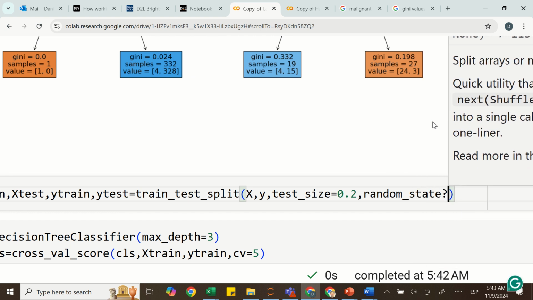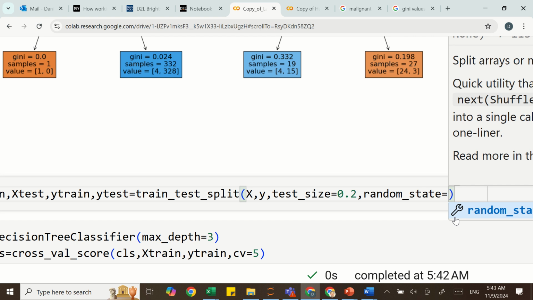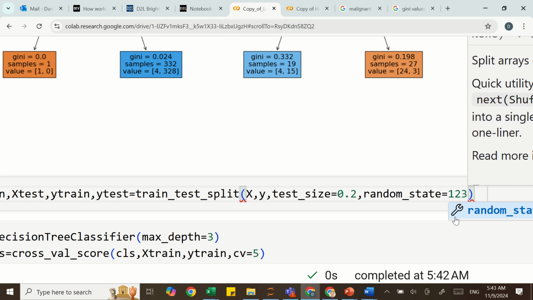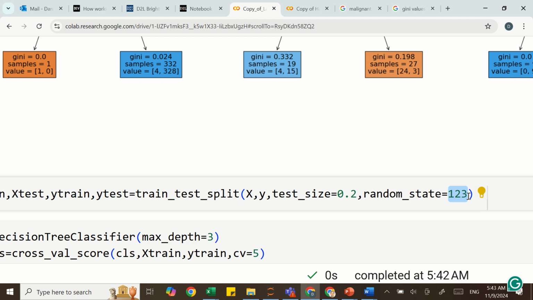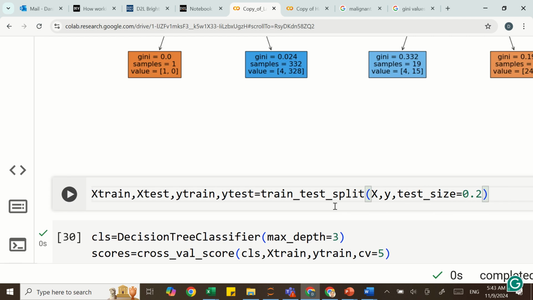The random state, let me change the language. Yeah, the random state, and you use any number, like 1, 2, 3, that's fine. As long as we use the same random state, the same number here, this will set the same seed for the random number generation, and we should get the same numbers. But again, this is just a way to give more reproducibility to your code. For me, it's not relevant, but if you're analyzing some data and you want to get exactly the same result always, then you can set the random state to a specific number, and you will consistently get the same numbers.